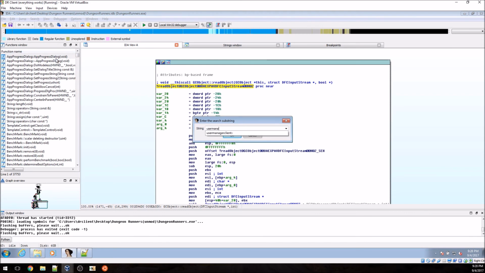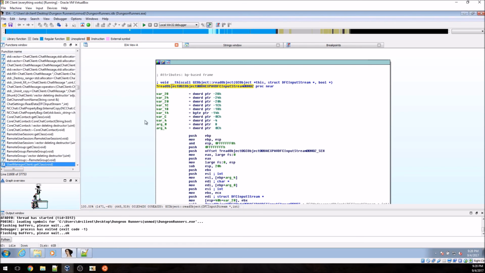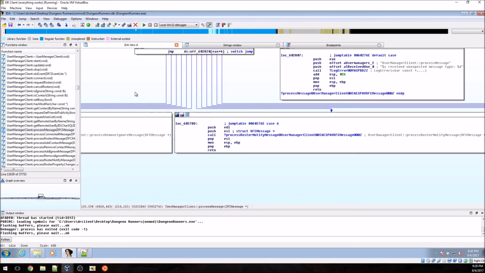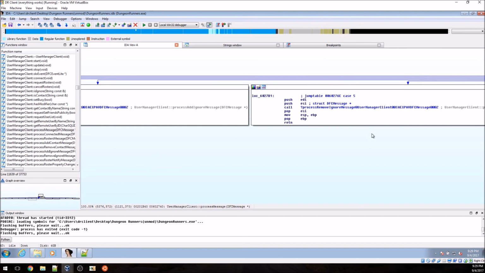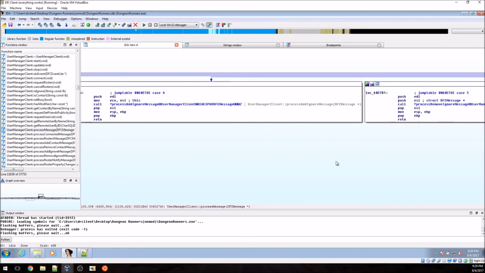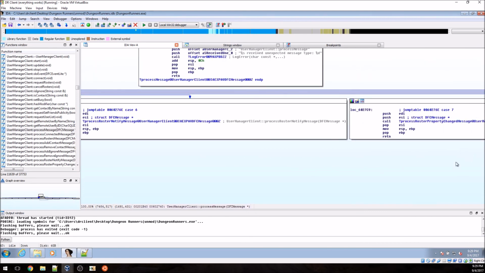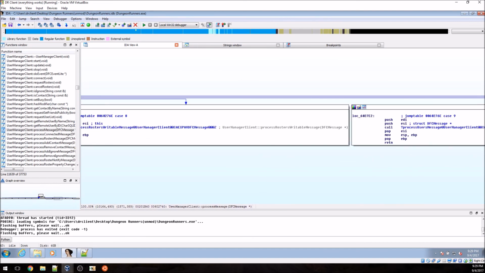So if we look at our user manager client, which is the first of these little components, and at all the user manager client functions, there's a whole bunch of functions here associated with it. We see things like request rosters, is contact, is ignore, set busy, request user list, set friends, publicity. So our user manager client is basically stuff that has to do with our friends list in game. Each of these little clients has a process message function, so we can open this up and look at all the functionality each can do when you send it the right packet over the network. There's all sorts of stuff like add ignore message and remove ignore message, and so on, just stuff that has to do with the friends list. So that's our user manager client.